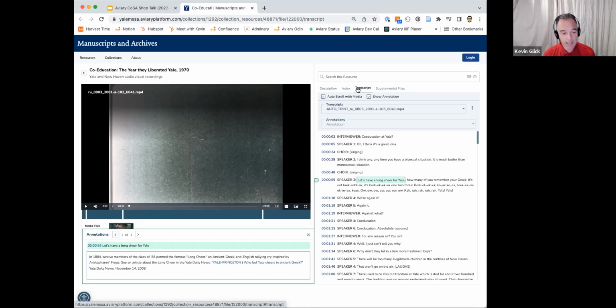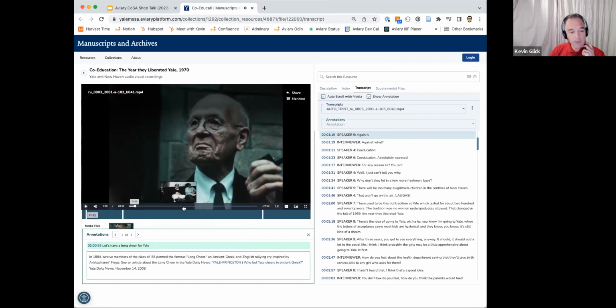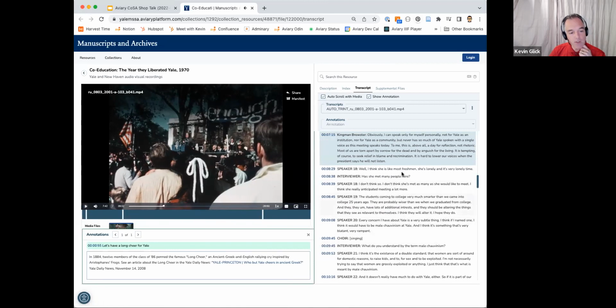Transcripts can be either full captions that meet ADA compliance criteria, or they could be edited transcripts. It all depends on the use case for the user. They're displayed over here at the right, and they include the time codes to move the user along with the point in the actual recording over here at the right. If one moves along, there is an auto scroll function that causes the transcript to move along with the player. I don't want to play this too much and cause too much noise in the background.